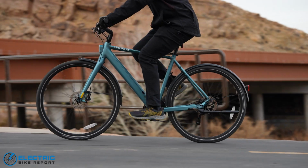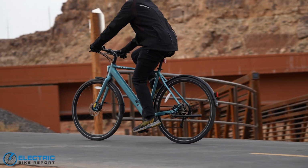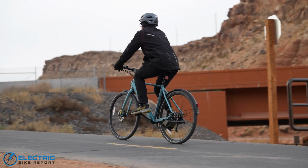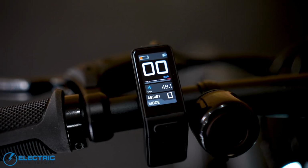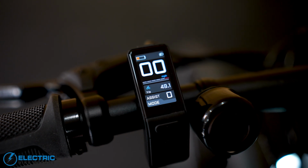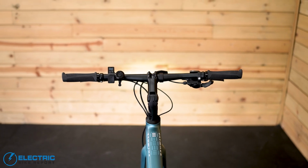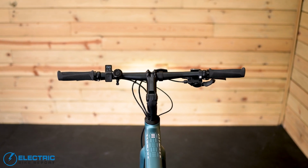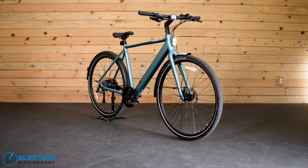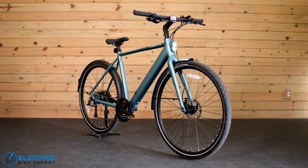I've talked a lot about the responsive feel of this bike, which really is a defining element of its ride, but I think simplicity is also a core part. I really liked the small display, which has color-coded assist levels and all your important ride data presented really nicely. I love that there were only 3 assist levels in general, and I like that the whole bike, including the cockpit, was really clean and uncluttered. This bike is super straightforward and uncomplicated, which makes it really easy to hop on and go without having to think a whole lot.